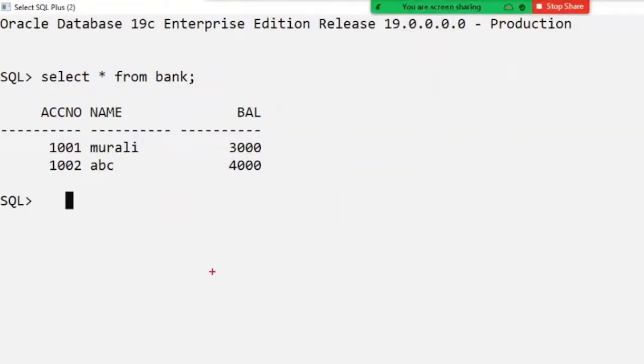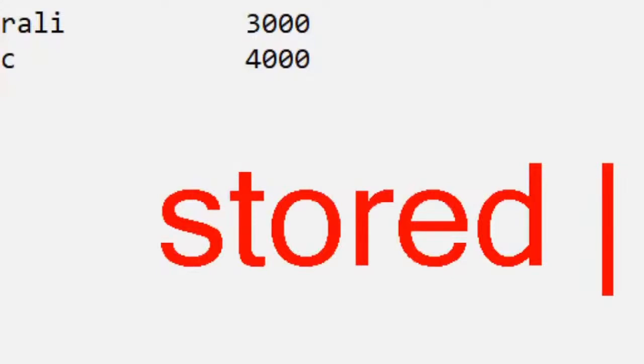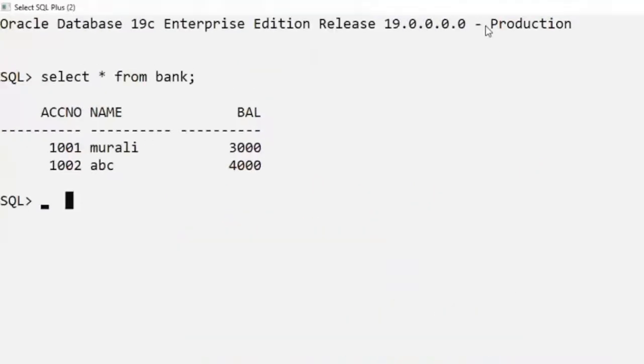Stored procedures are a concept in Java, .NET, Python, and also MySQL, SQL Server, and Oracle. In stored procedures only, they write these types of logical conditions. That is in our course, on the PL/SQL side. Observe it here, I am an experienced person. In future, when you learn the course, you will also write code like this. Don't write it now, just observe it. These are demos, just for the idea.